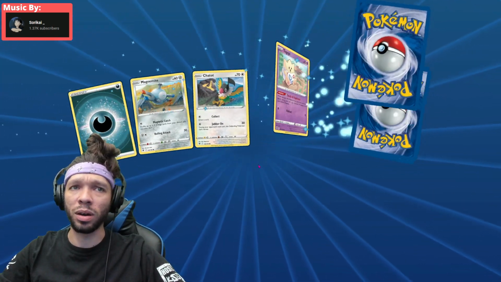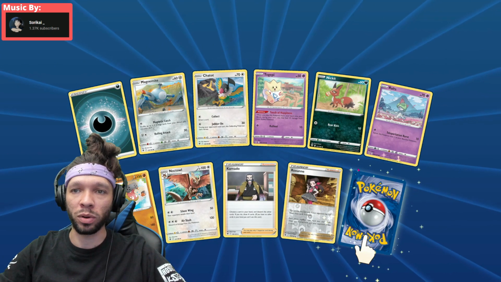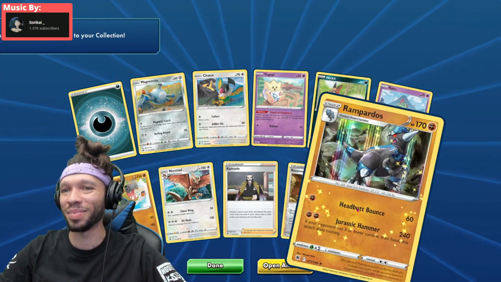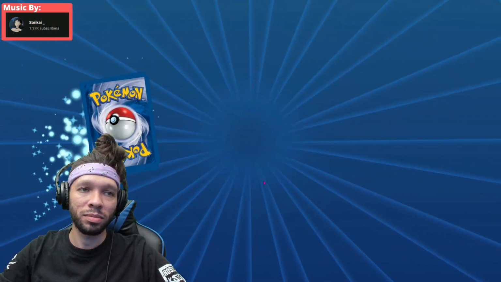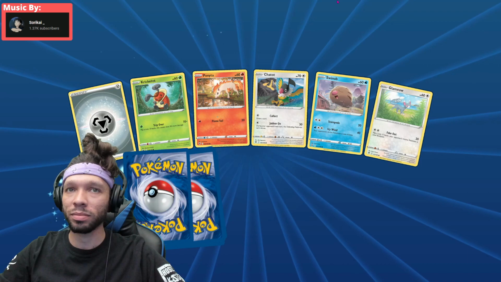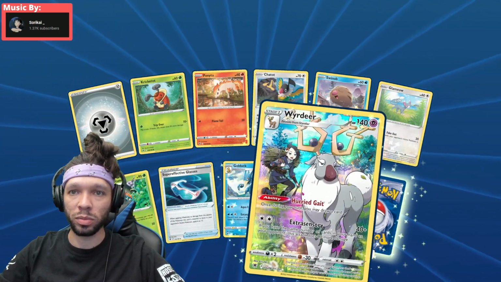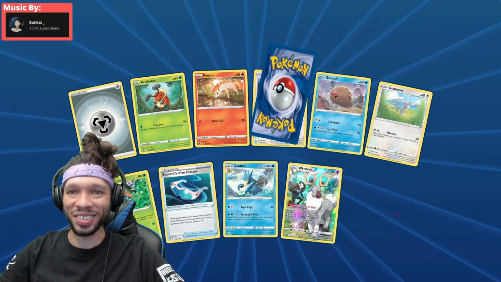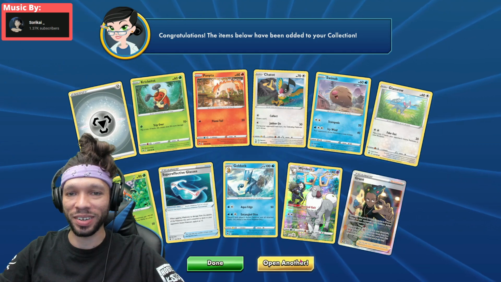I think I have enough Weirdeer to do like a 4-3 line. That's probably all you'd want to do. Maybe a 4-4 at the most. I mean, that's all you could do. I'm so silly. At the most, you'd want to put in the maximum amount. Yes. More Glaceon, more Golduck. Very cool. More Weirdeer. Excellent. So when we do get that engine roll, we can play it with a trainer gallery and a full art Grant. Awesome.